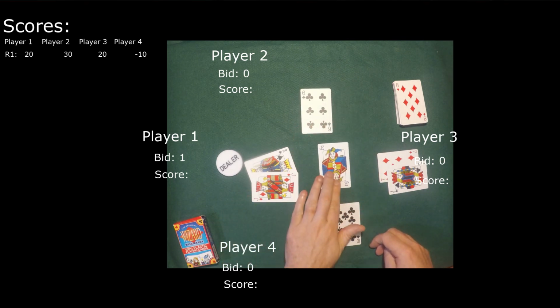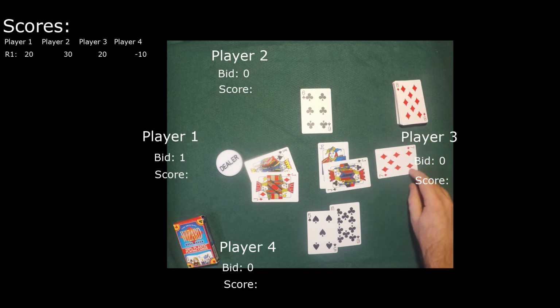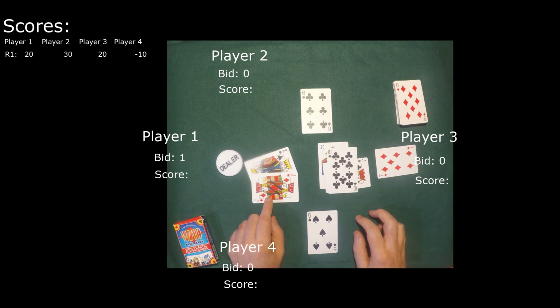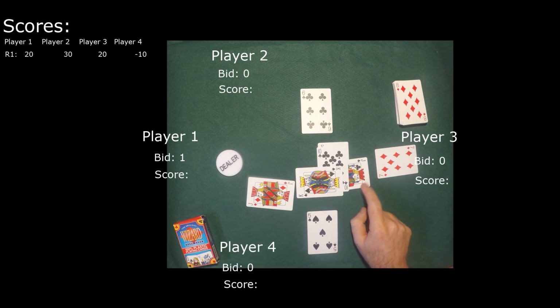They would probably lead the jester, which means they cannot win unless everybody plays a jester. This person bids 0, so they'll probably try to get rid of their low card. They don't want to try to take it with a trump card. For me, it doesn't matter. I'll play that. And now this player wants to only take 1, so they would probably play the king, since the suit led is clubs.